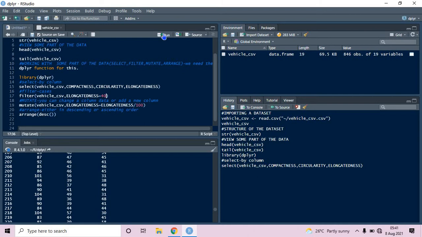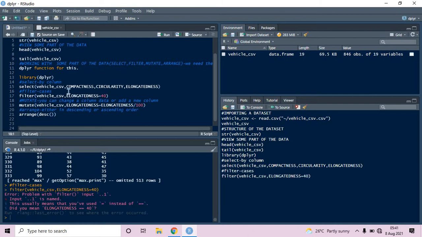Of course, we need to create some object right there. After selecting, we need to give it some name. Maybe we can say, let it be data dot select, that is s.